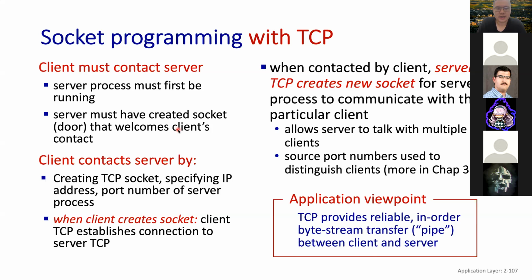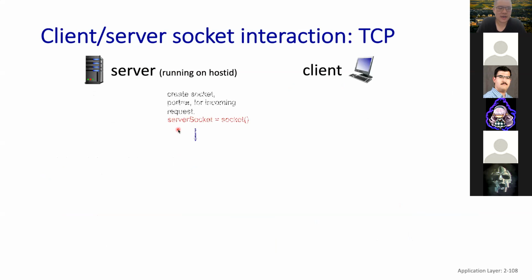This is a description, but I know as CS or E students, maybe you prefer to see the code, right? Some students may have a better idea from code. Let's see the code or the procedure. You create a socket on the server side, given the port number, and then you wait for the incoming connection. This is a step that UDP doesn't have. UDP just waits for the message. TCP needs to wait for an incoming connection request.